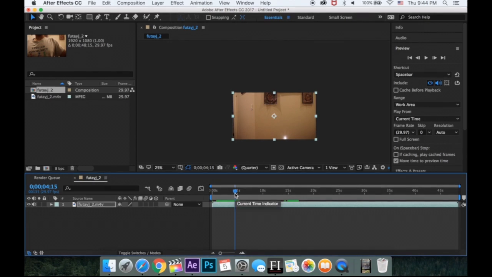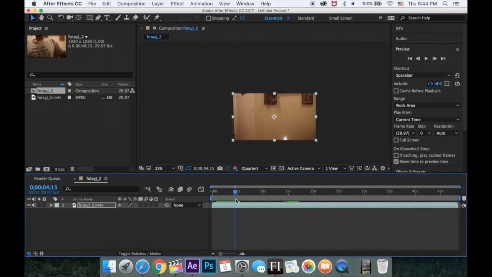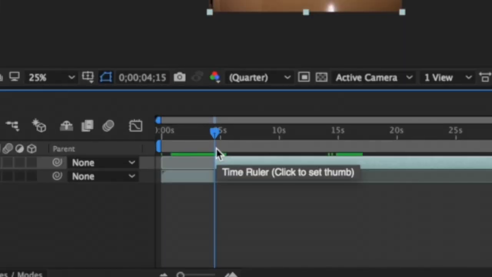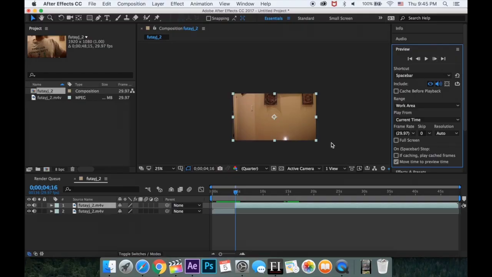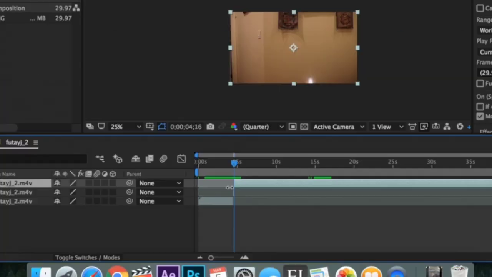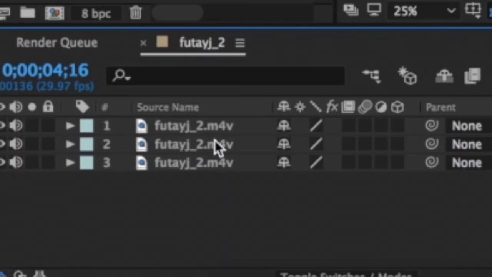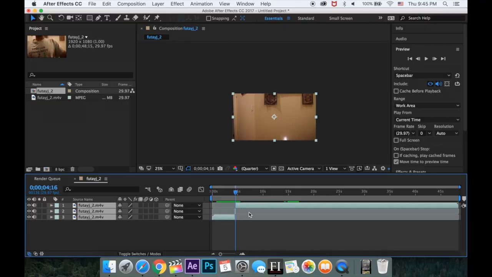So once we've found our clean plate, we're going to want to split this clip. So we're going to do this by pressing Command-Shift-D, which splits the clip. And I'm just going to go forward one frame, and then I want to do it again so that we have just this one frame. So now you can see we have 3 layers, and the layers just stack on top of each other, just like you would stack up a stack of books. So this is like the bottom book, and then the middle book, and then the top book.